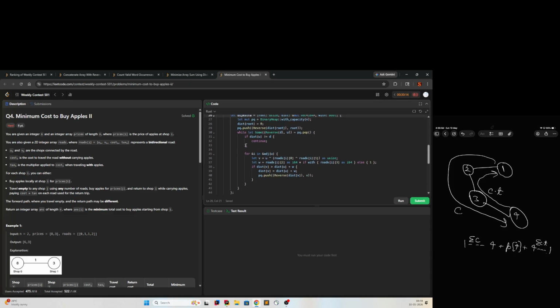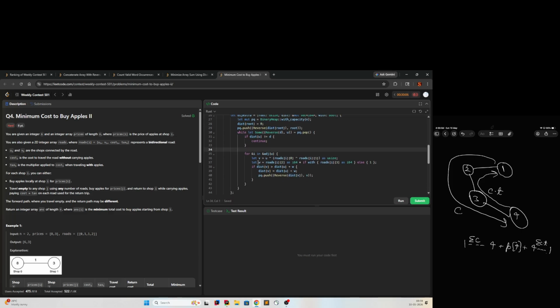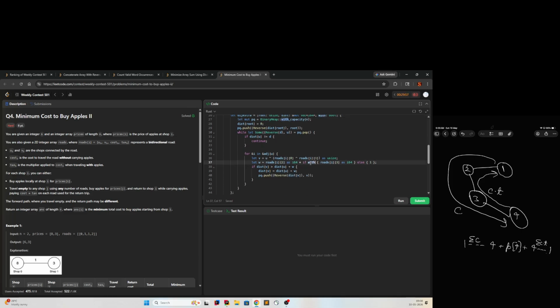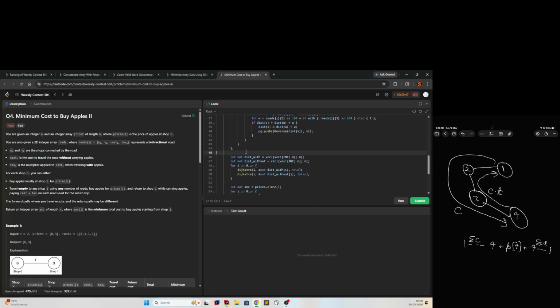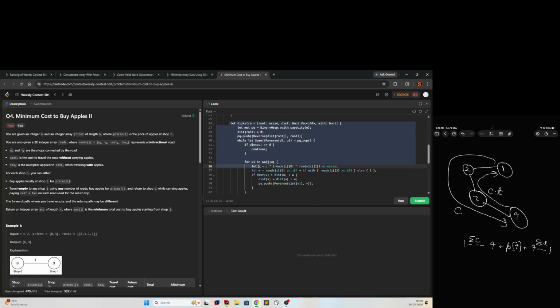This will start from the root I pass here and update the distance accordingly. For the weight, I pass a character to indicate whether we are traveling with apple or without apple. If we are traveling with apple, the weight will be the cost multiplied by tax. Otherwise, it will be only the cost. Then we store distance with apples or distance without apples using the Dijkstra algorithm only. This will take n square log n overall time.